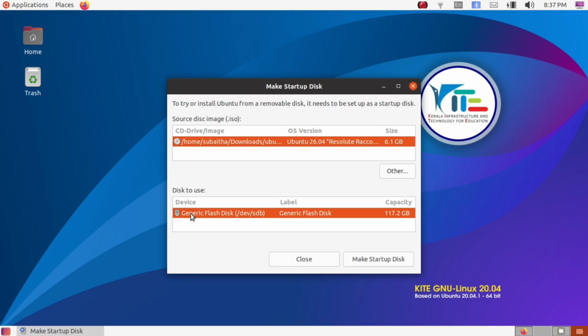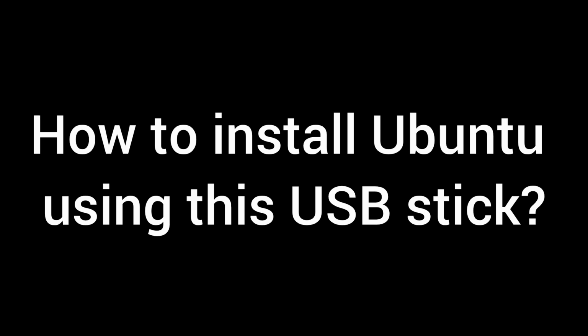And confirm this is the correct USB device. Any data currently stored on this device will be destroyed, okay? So be careful. You can see the progress. When it is finished, eject the disk as I have shown earlier. Now you can install Ubuntu using this USB stick, because it is the installation media now.